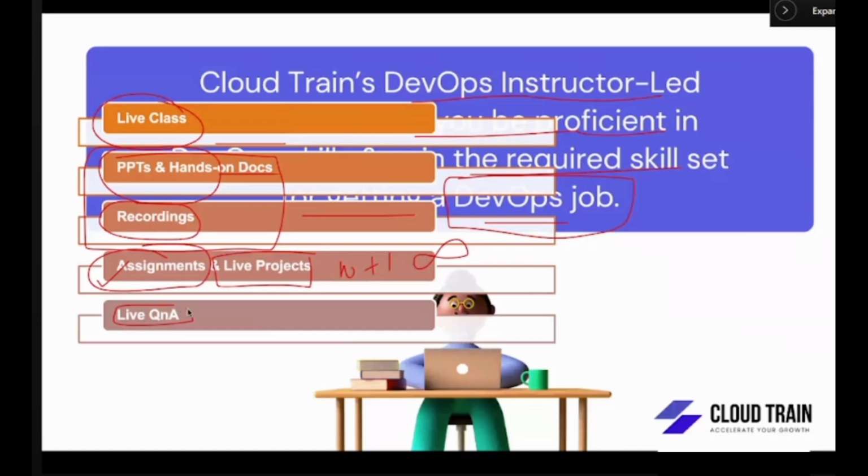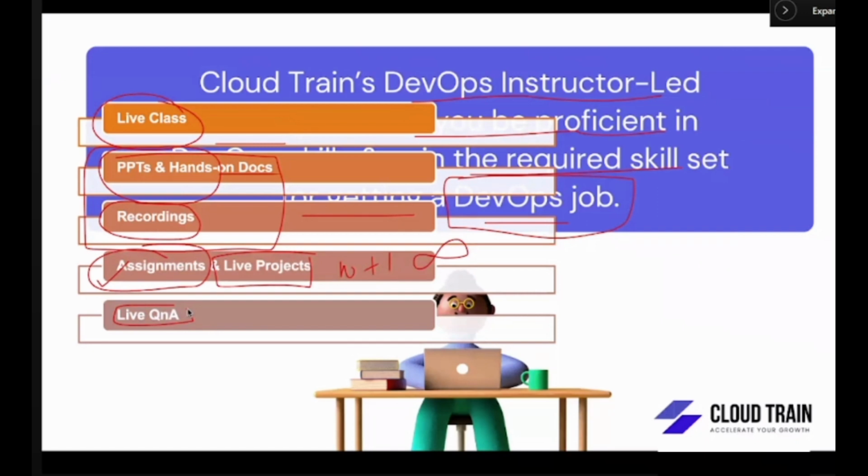So every session, because we are going to meet live for the live session, the first 15-20 minutes we keep for your question and answer. We sort your doubts from previous session first, and then we move to next topic. So that's helpful, right? And then a very special thing that we do in our trainings, interview preparation.